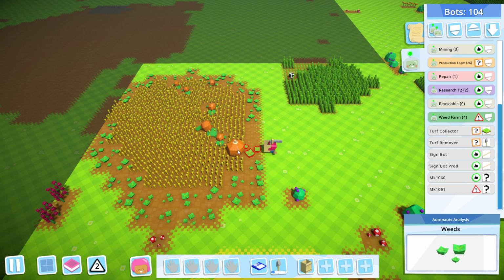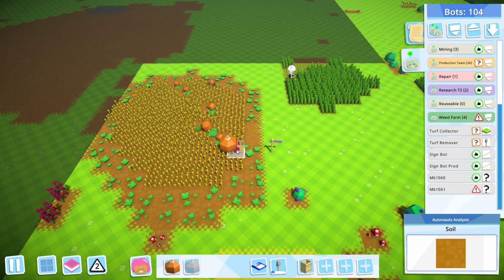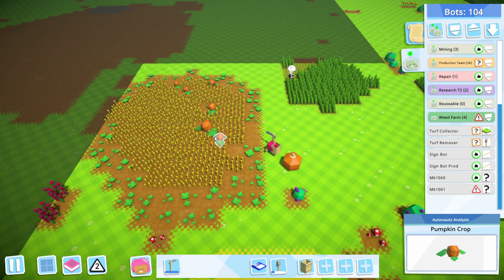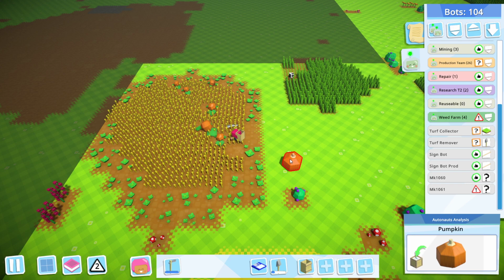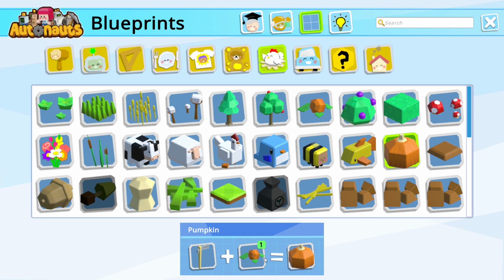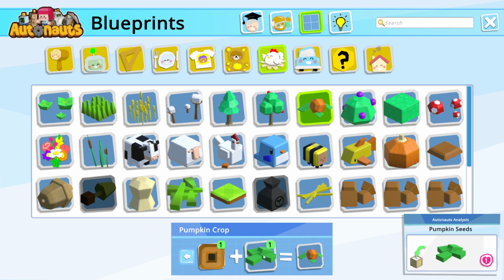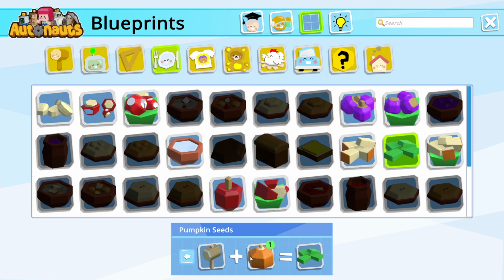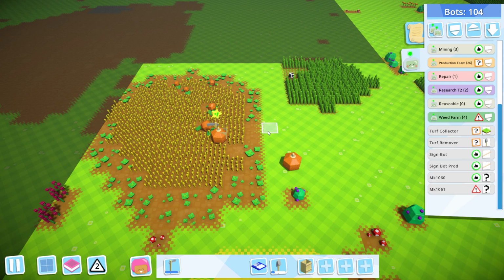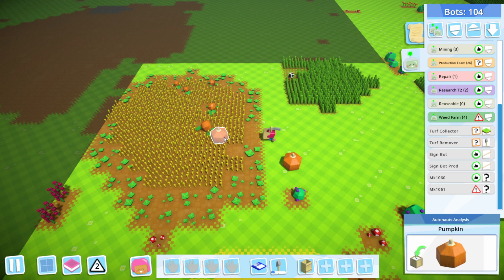Oh, do we need to smash it then? Now we can pick up 2 at a time. Let's just get a second one. And I think we can then take this back and plant it. Pumpkin crop. A hole with pumpkin seeds, and pumpkin seeds is just from smashing one of these. Okay, so let's leave you here. You might be needed in the future.